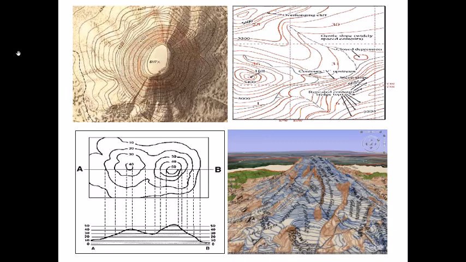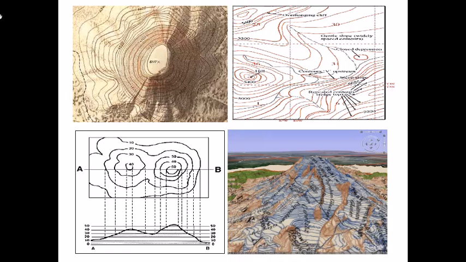So contour lines are the lines which join the points of equal elevation. That means if you show an area with a map like this, any point on this specific line will have the same reduced level. Similarly, any point on this specific line will have the same reduced level. And by having a map that shows lines of different reduced levels, you can know for sure about the shape of the land, how the topography of the land changes, or how the slope of the land changes.